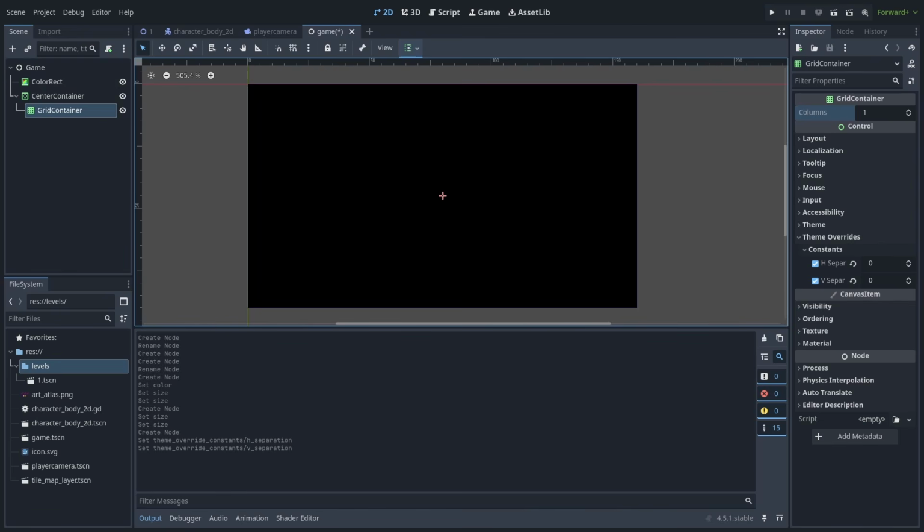Now as for level loading, we'll be doing that by adding the actual level scene as a child of one of the sub viewports that we will spawn through code. The sub viewport will hold all the visual data for the player's camera, and that is basically what will be added as a child of the grid container. This means that for a level select, you would just load this game scene and provide the path for the actual level that you want to load through code, which we will later handle at the end of the video.